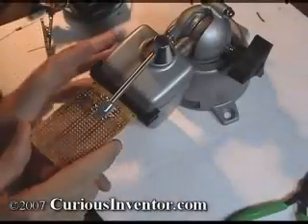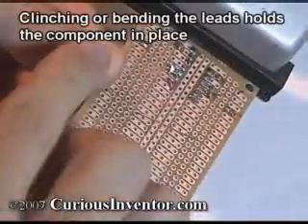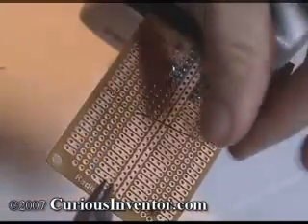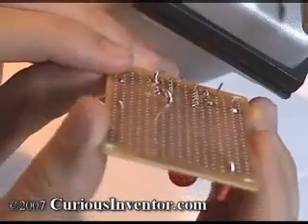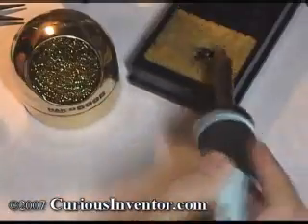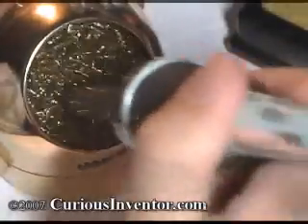Here's the correct way to solder a joint. First, I recommend using a clamp to hold the work and clinching or bending the component leads so that it doesn't move while you're soldering. Also, clip the leads before soldering because doing so afterwards can crack joints. In some cases you may need to clean the surfaces with fine grit sandpaper if they're heavily oxidized, and make sure there's no grease or dirt — flux can only remove small amounts of oxides. Clean the tip using a damp sponge or dry cleaner; the gold curls are made of soft metal and coated with flux to gently clean the tip without thermally shocking it like a sponge does, which can help prolong tip life.